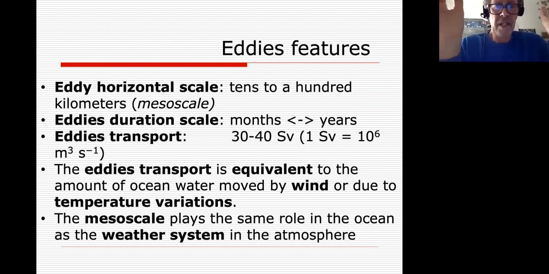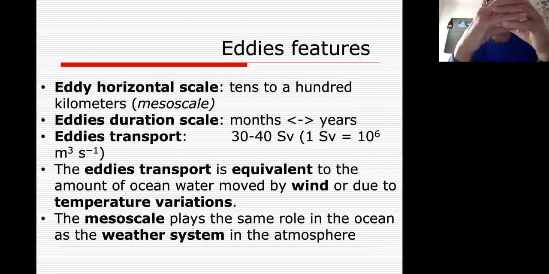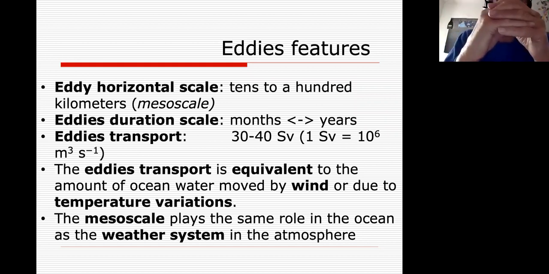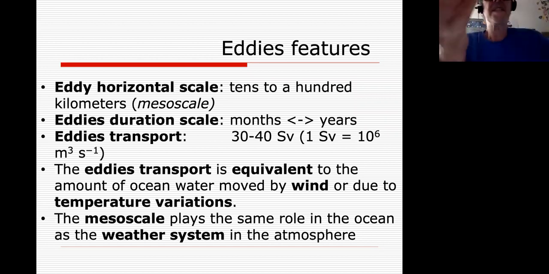As I told you, an eddy could be a cold eddy or a warm eddy, in the sense that the core of the eddy could be warmer or colder than the surrounding water. This is a characteristic that is intimately connected to their origin. We see better in the next slide the motivation for that. You cannot have an eddy without this kind of temperature or density anomaly, which is characteristic.